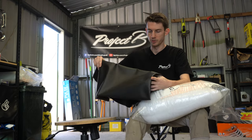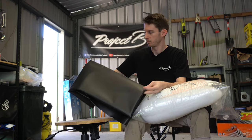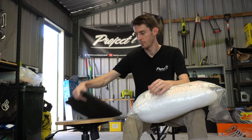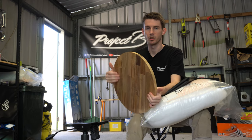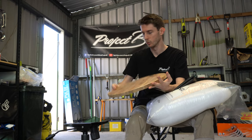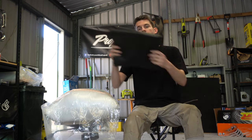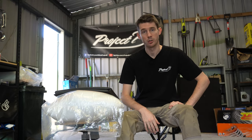And then for the top, which will go over all this, we've just got this — I think it's just a vinyl kind of piece. It's much bigger than we need, so if we screw it up we can have a couple of attempts at it. And then the main wooden bit — this is just something I got at Bunnings, it was like 10 or 15 bucks, already pre-cut to a circle. So that will fit perfectly onto the base. We'll mount that, chuck the foam in, chuck that on, and hopefully we've got an awesome looking workshop stool.